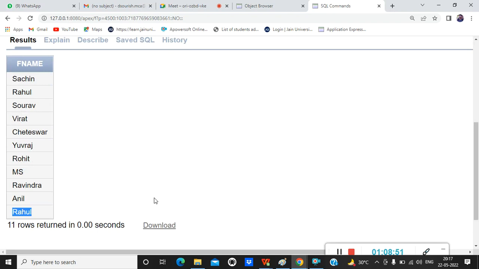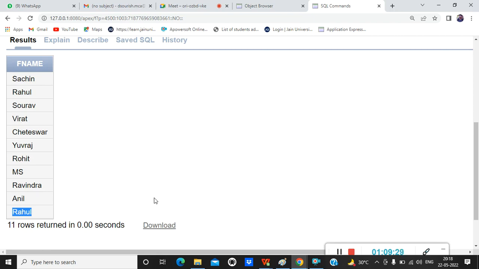Now think, if I ask you as a manager, give me the names of the employees in our company. Now you are giving me this list. Does the mention of Rahul twice mean anything? I can easily ask you why you are writing Rahul twice. Obviously there are two Rahuls in the data, but I do not bother about how many Rahuls we have in our company. I just want the names of the employees.